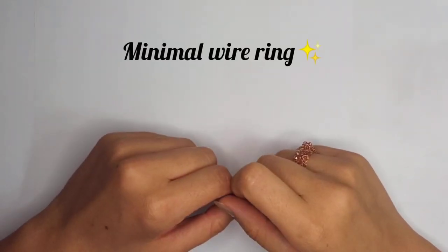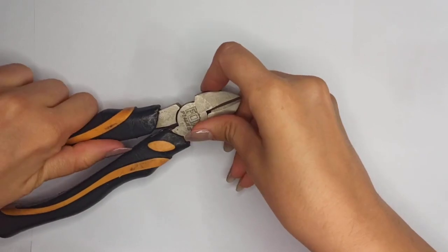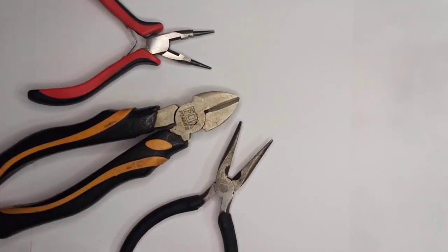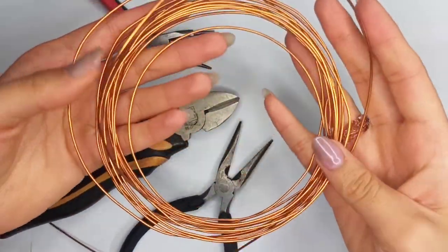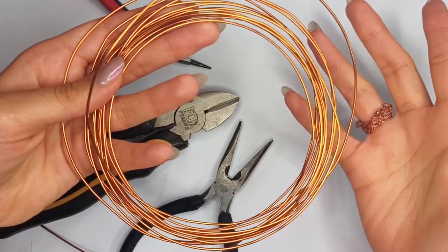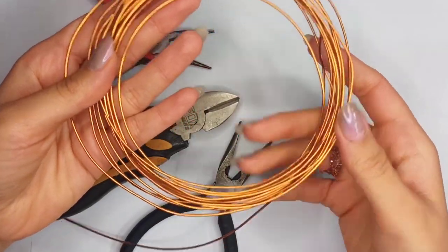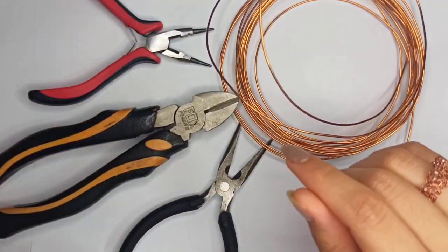To make a very beautiful and minimal wire ring, all you need is a flush cutter, round nose pliers, chain nose pliers, and of course wire. I'm using 18 gauge copper wire, but you could use brass one too. It's recommended to use brass or copper, and the soft type, of course.